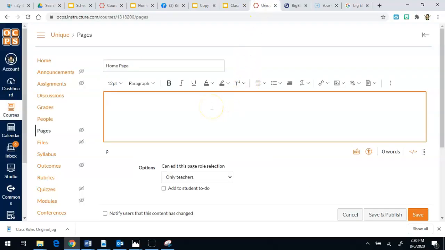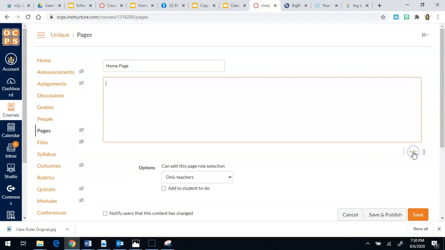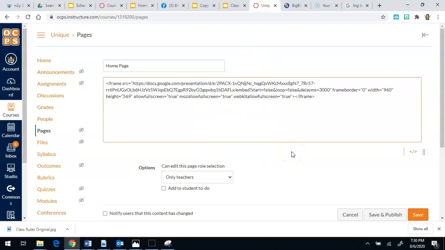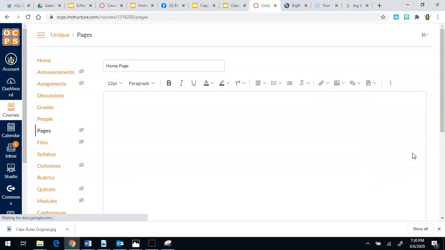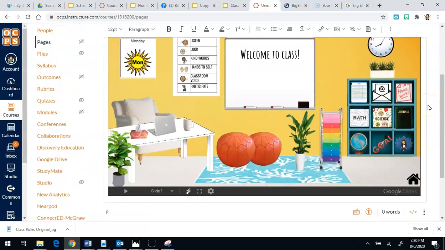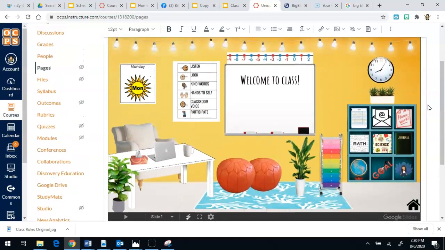And then on my page in Canvas, I'm going to click this button down here. That's going to switch me to a raw HTML editor. And then I'm going to paste in that embed code that I just copied. Now, after I've put that in, I can click this button again, and I can see my classroom.